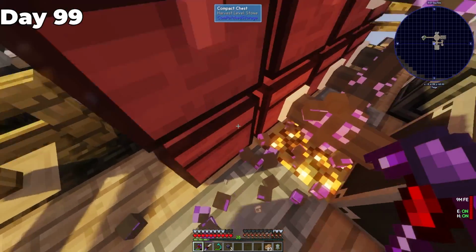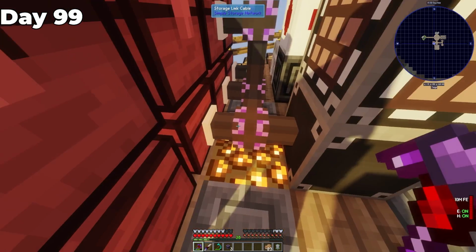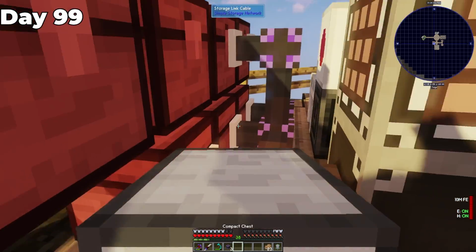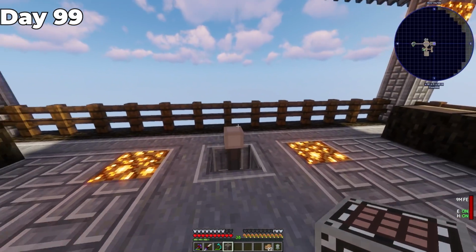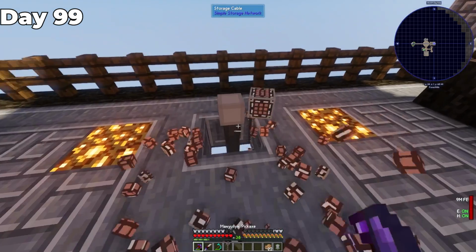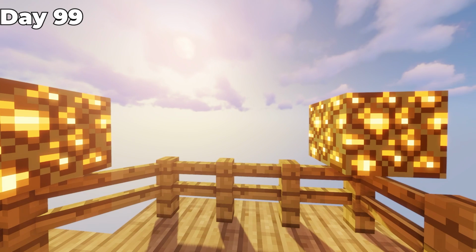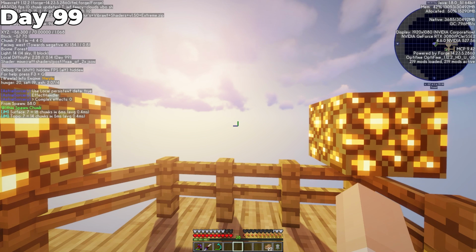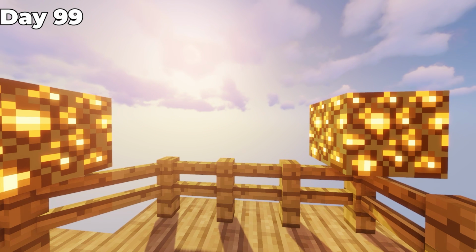I took a nice screenshot. You'll probably see this one in the thumbnail. We'll see. But then I just did some more housekeeping and got myself prepared for day 100. As a side note, I made these cool little things, and I probably could have used these a long time ago. Probably would have saved me a lot of running. Anyways, took this beautiful thing of the sunset here.